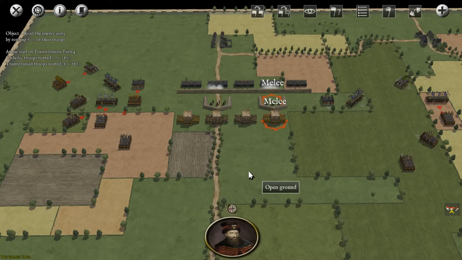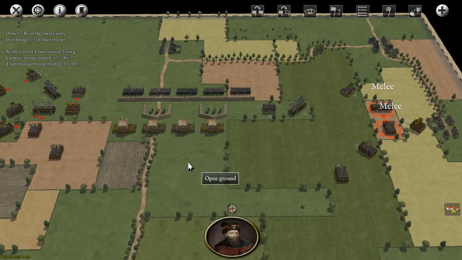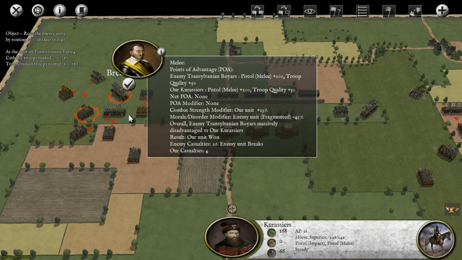You're going to be losing that. Anybody losing those fights? Okay, let's have a look. That's an even fight, that. Just wanted them to break there. Fragmented, good. Breaks. That's what I want. Okay, take him off the field.